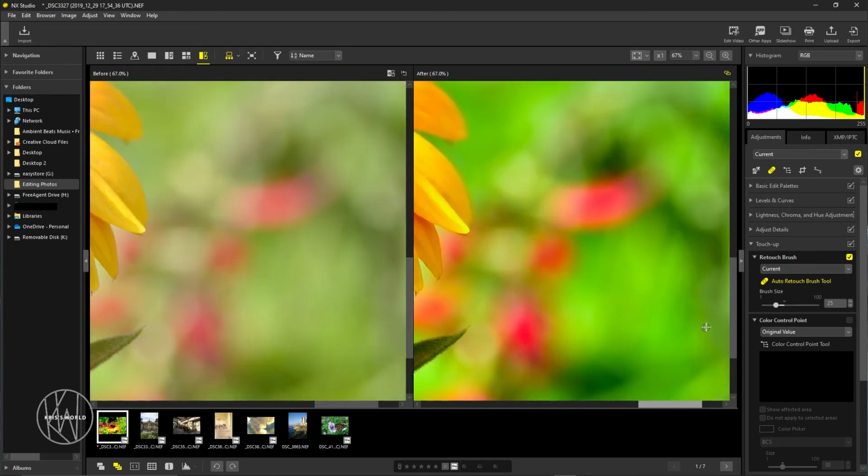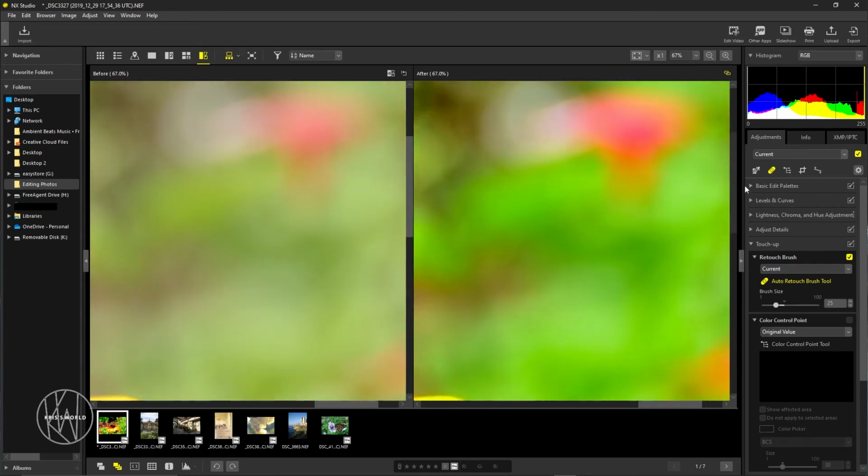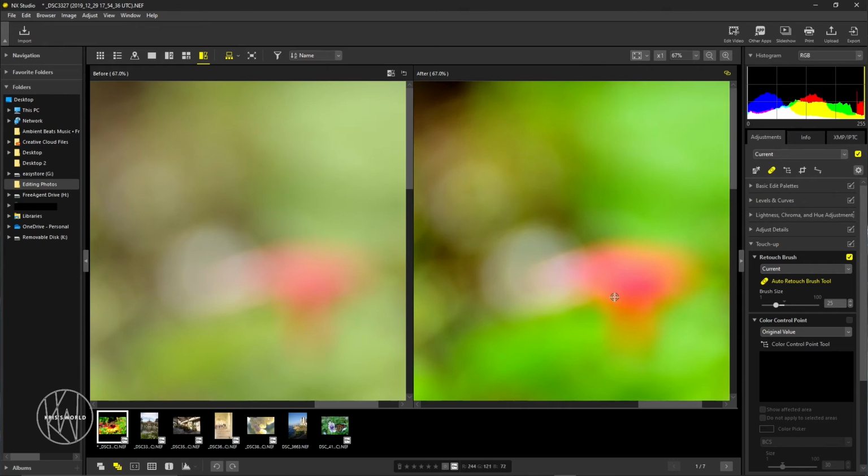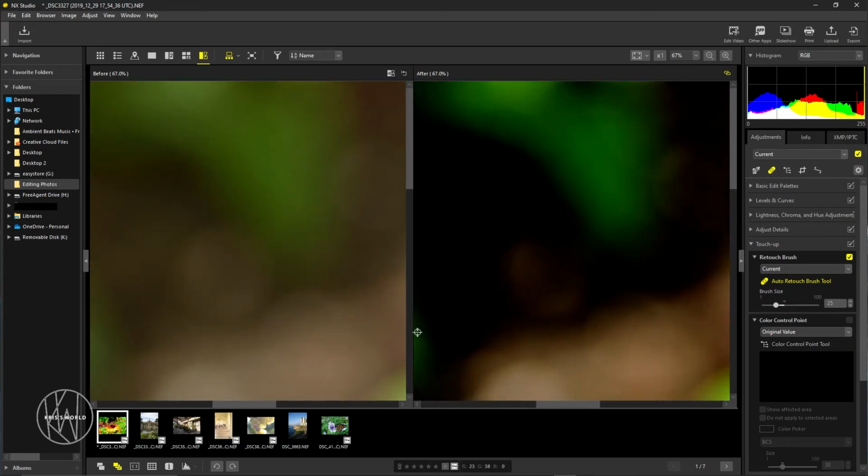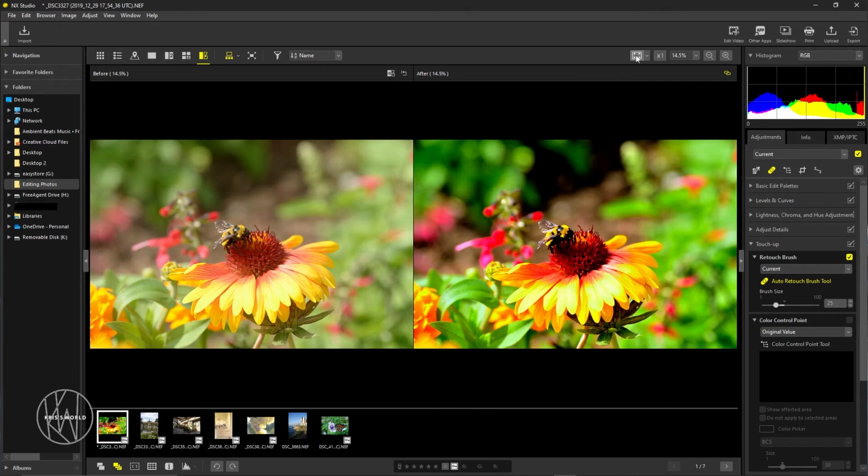This is also good if you have dust on your sensor. This is a great tool for that. It really does work well. This tool is pretty powerful. Especially in a camera raw type editing software. That's pretty cool.